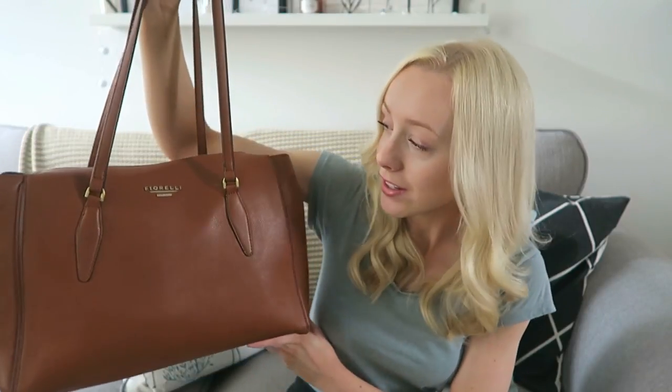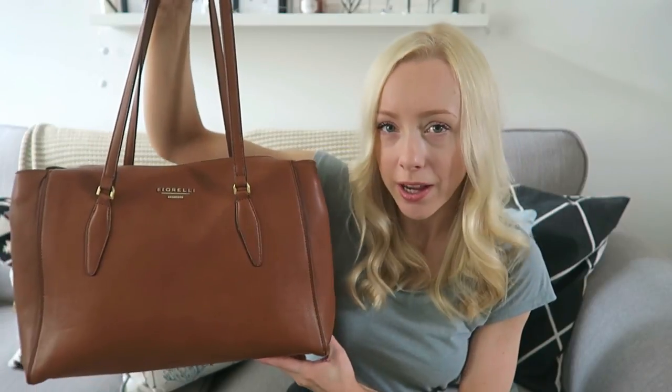To start off with, this is my bag — it's a Fiorelli bag. The story behind it was two Christmases ago my sister's boyfriend bought my sister this bag, and I liked it so much that in the Boxing Day sales I went and bought it for myself, which I'm grown up enough to admit was probably a bit of a dick move, but what are sisters for.